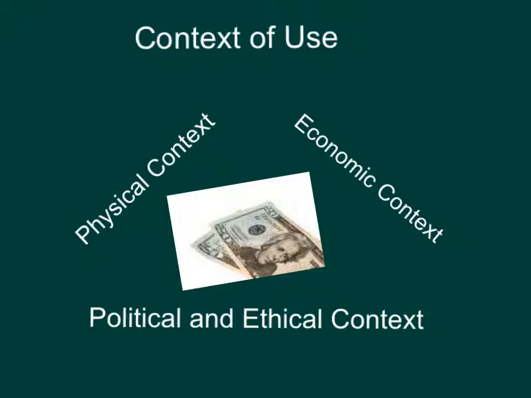And finally, there's political and ethical context. What's going on in the world that might affect this because of something that's going on politically or ethically? A good example of this might be if you were doing a project on oil drilling in the Gulf. What is the political climate now since the BP spill? What are you ethically bound to do to make sure something like this doesn't happen again? So context of use is very important.